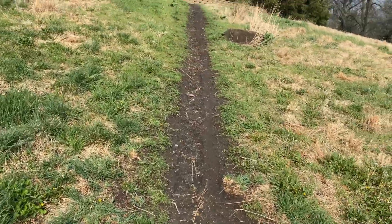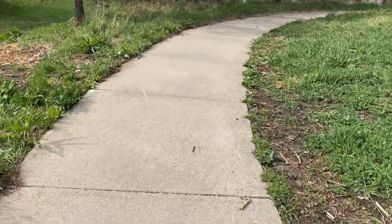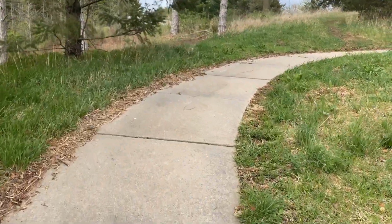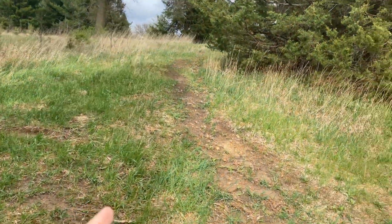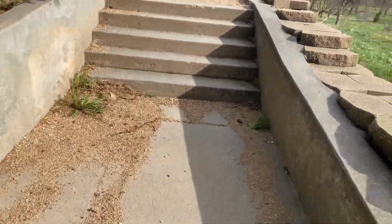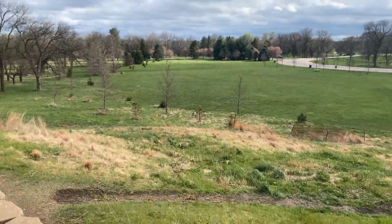Looks like people have been going that way up to a path straight up to it, but it's too muddy to be doing that. So we're gonna walk up the hill here. And then it looks like there are some steps right up here. Looks like there's all kinds of paths around here that people have been making on their own. All right. So there is a whole lot of sand up here that you find in a sandbox. That's a view from being up here.